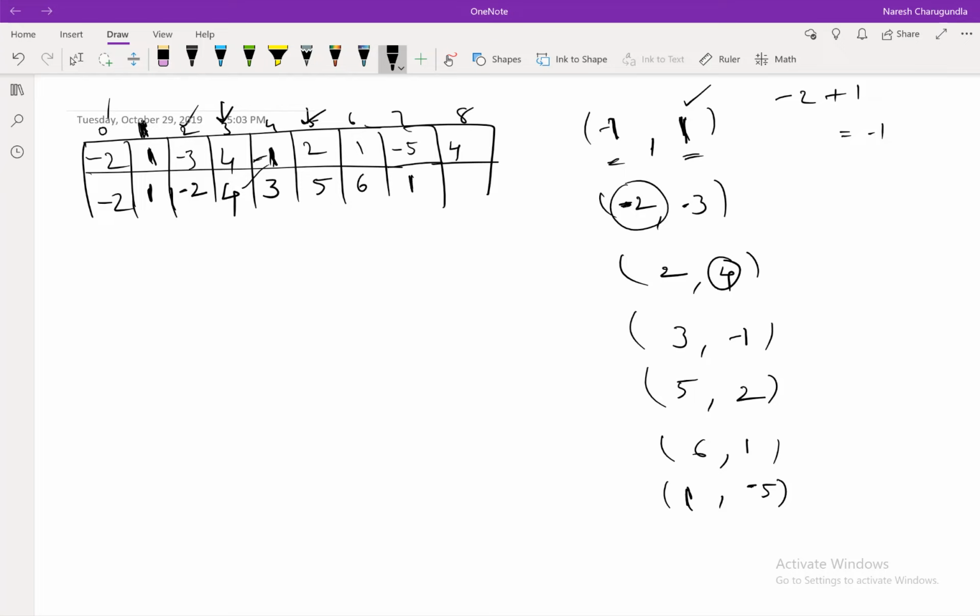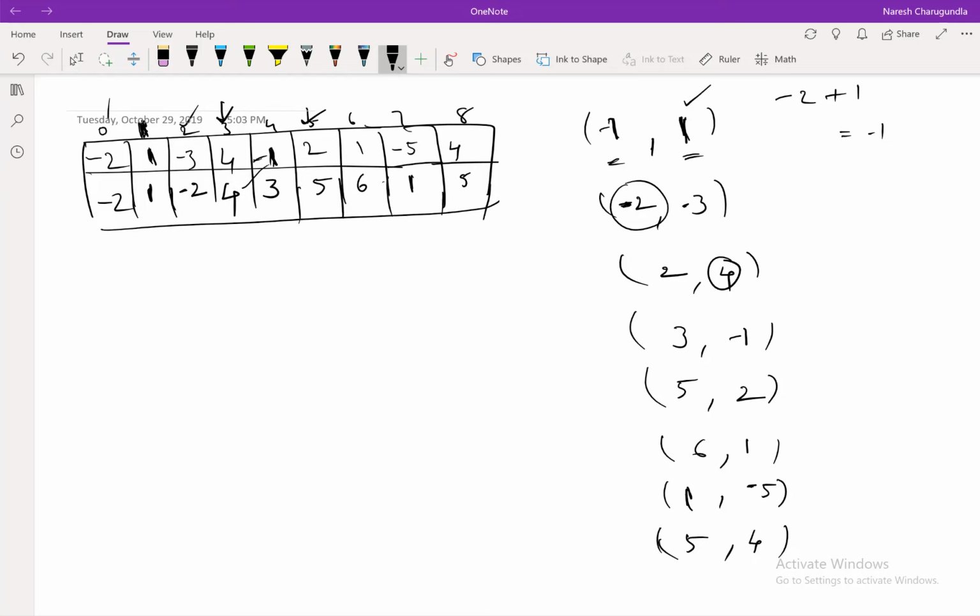And then 4. Compare with 1 plus 4, that is 5, which is making the maximum, so this will be 5. We keep on doing this till the end.